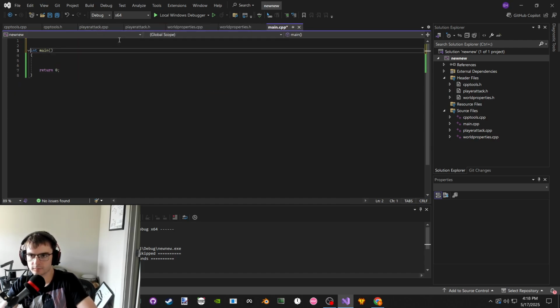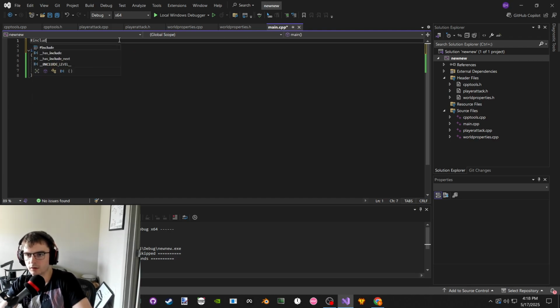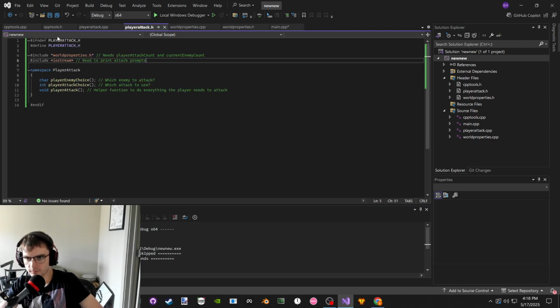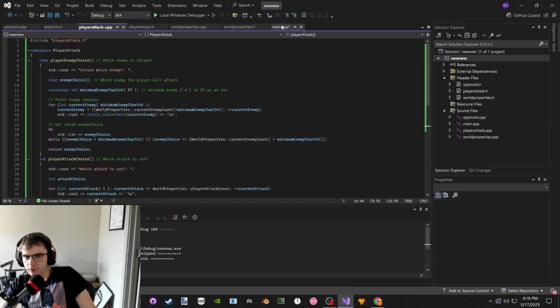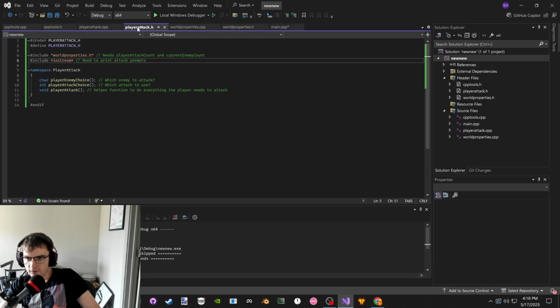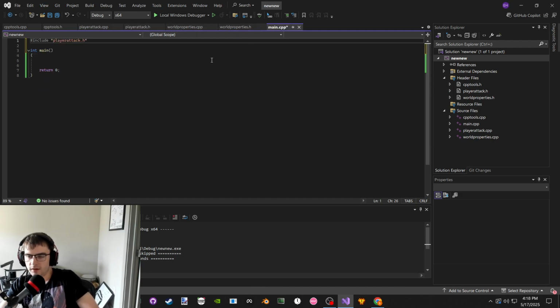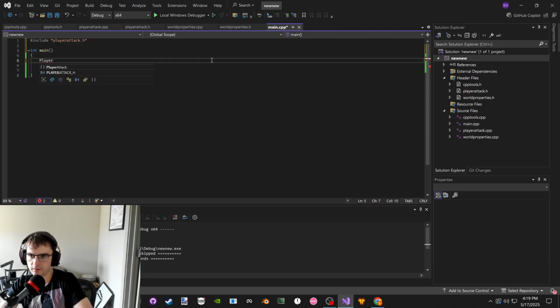All right. And we're going to include player attack. What else? These already included CPP tools, so those will be transitively included here anyways. I think we just do player attack, maybe? And then we'll just do player attack, player attack.